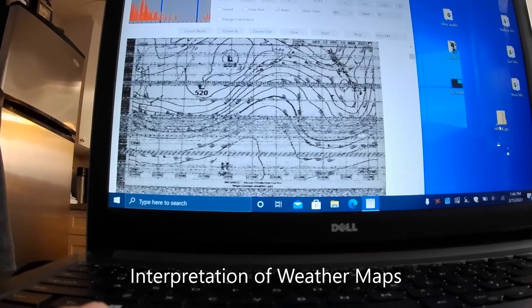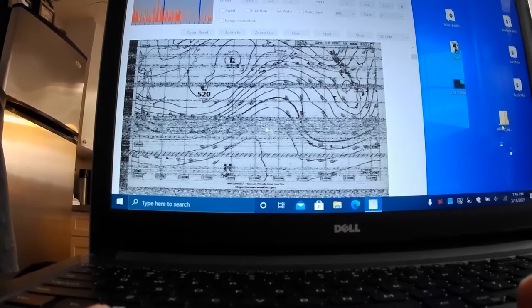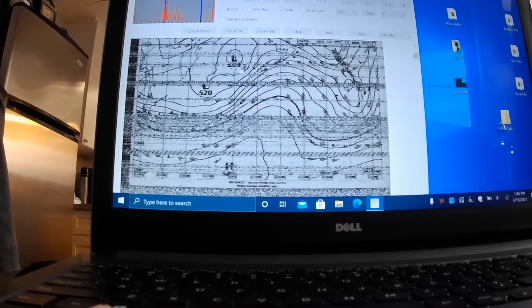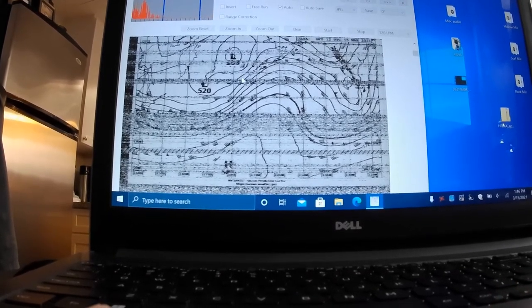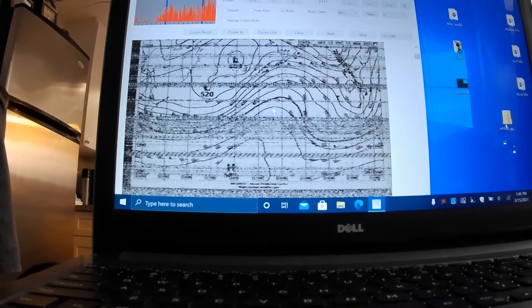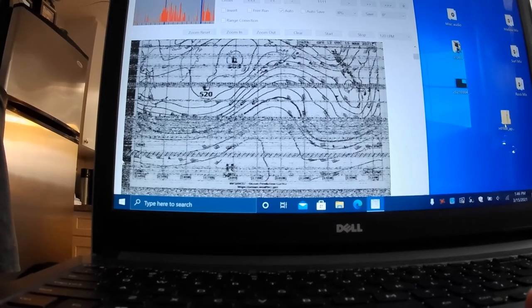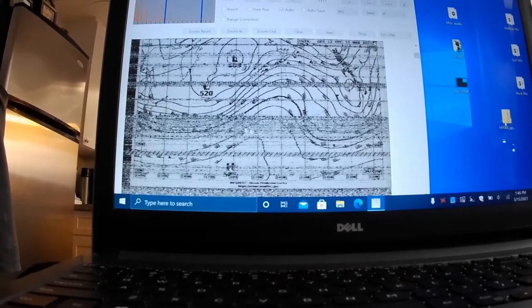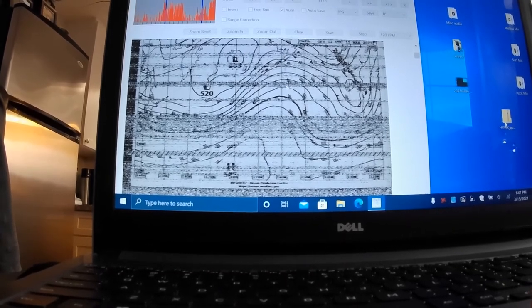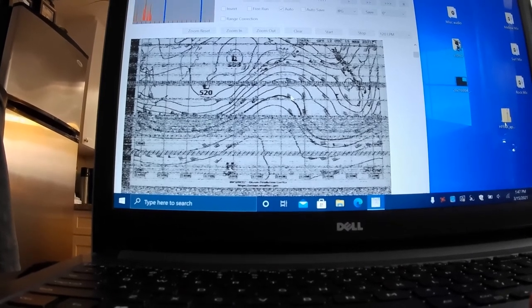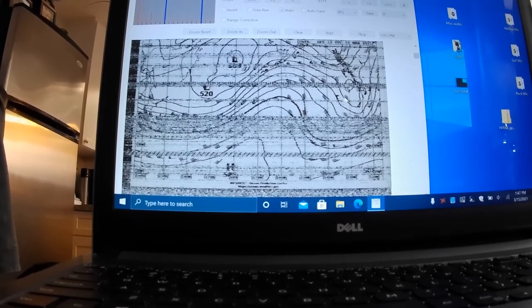So what I'm going to do now here is interpret the weather map that I've downloaded. Off on the right, I see the west coast of the United States with a small low-pressure system. There's Hawaii. And on the left side is Asia. I note a big frontal boundary coming off of Alaska, going to just north of Hawaii. Here in the northern hemisphere at this latitude, we're in an area called the westerlies, and most of these fronts move from west to east. I also note the longitude and latitude if I'm unsure about positions of these areas and how long it may take. I note this big low-pressure system off of Alaska. Another low-pressure approaching the west coast. And a big ridge of high-pressure in the center here. It's along these areas that we get these frontal boundaries, and I can note the little wind diagrams that we see there. And so I could make predictions for where we're going.